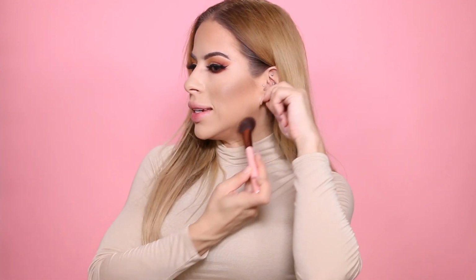All right, so there we go. I really like this, a lot actually. I am going to take the dark contour again, and I'm going to apply it to my jawline. Okay, so now I can see that my jawline is being contoured. It looks like a shadow.